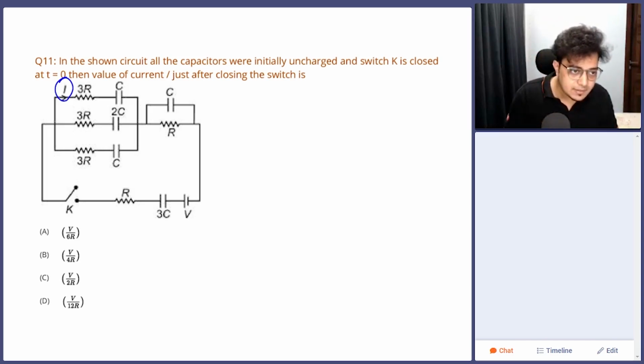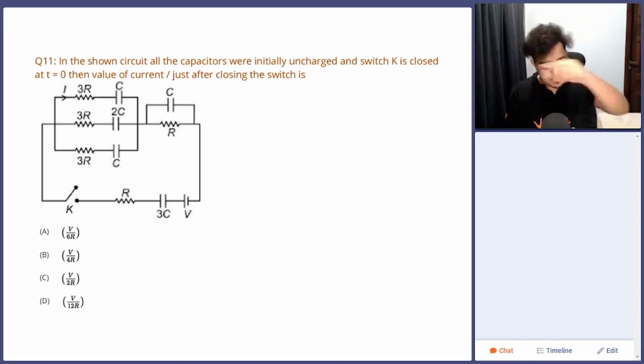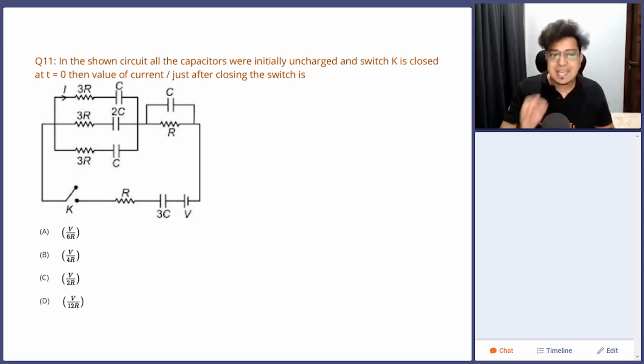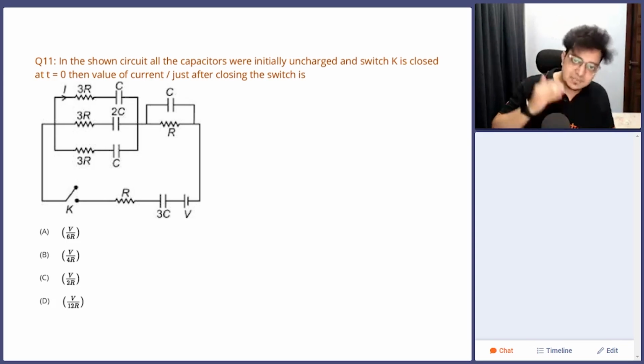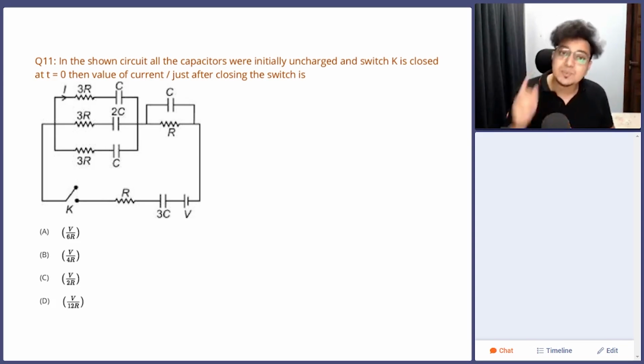So where is that current I? This is current I, the current in that topmost resistor 3R and C, which I have to find when I close the switch at t equal to 0. This is an RC circuit with multiple resistors and multiple capacitors, but yes, it's an RC circuit. In an RC circuit, we have to recollect the behavior of a capacitor: at time 0 it behaves like a plain wire, and when the charging process is completed, the capacitor behaves like an open circuit, an insulator. But at the beginning of the charging process, a capacitor behaves like a plain wire.